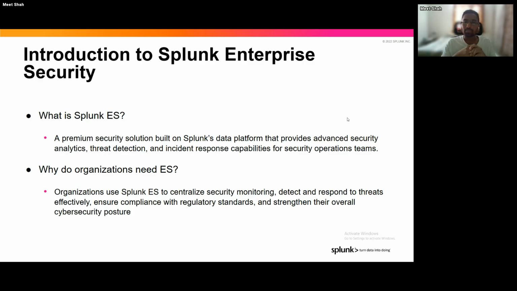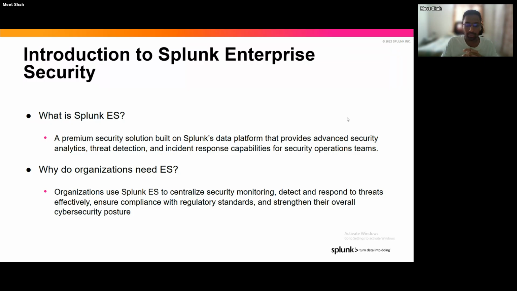So the major reason why this is there as a separate product or separate app on top of Splunk Enterprise is that you don't have to do all of the work manually. And Splunk also, of course, does not want their thousands of customers to write individual searches or configure XYZ things again and again each and every time. So that's where ES is packed with predefined dashboards, predefined lookups, and all other knowledge objects, which you can utilize out of the box.